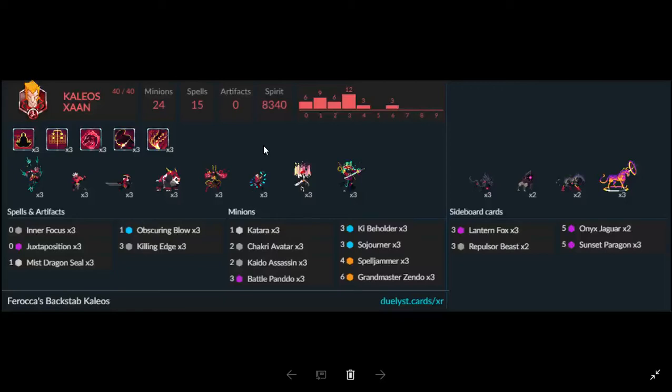Guys, we're here with Ferocca, who placed in the Duelist Melee on Tuesday. Brought a pretty interesting Kaleos deck that we're gonna hear a little bit more about, and then we'll talk a little bit about the sideboard. So, what's the general idea of this deck? The general strategy you were going for?